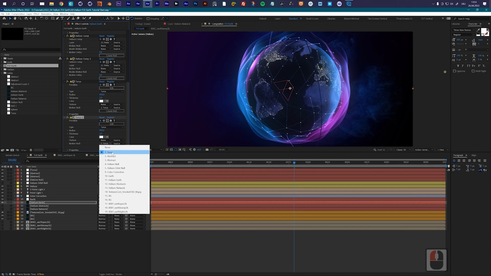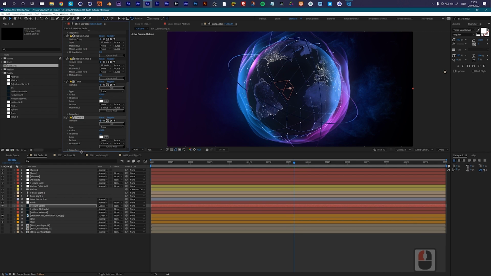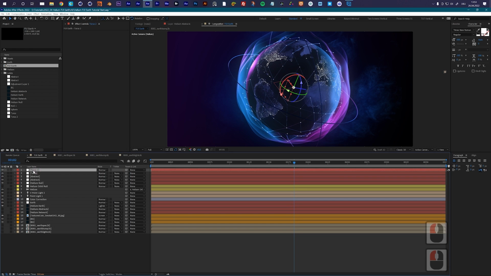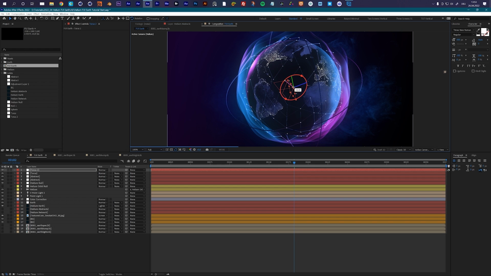So you can also do that. You can assign multiple objects to one control null. That can be very handy in some cases, but in this case I want to have this on a separate null because I want to animate it or position it in another angle. So I will just create a new null, and you see now I have a null that is accordingly named to my object, which is also pretty good. And now I can offset this another direction, and I have my two toruses that I can now animate if I want.